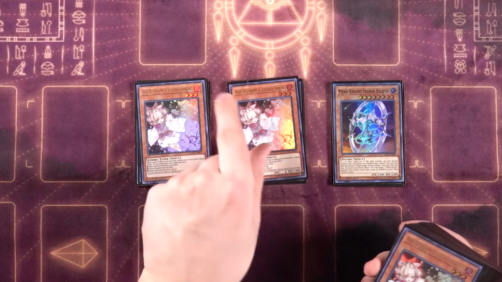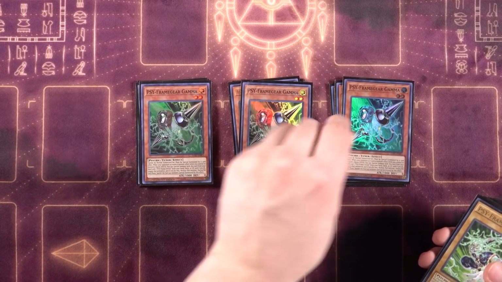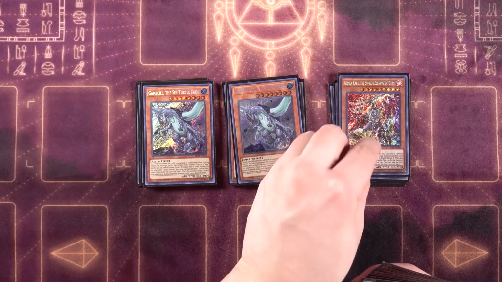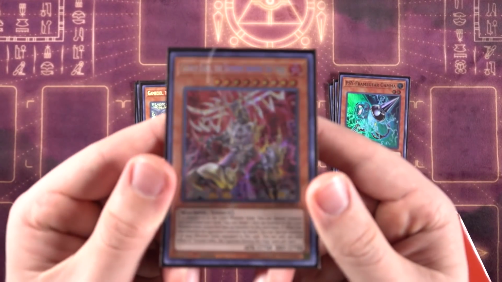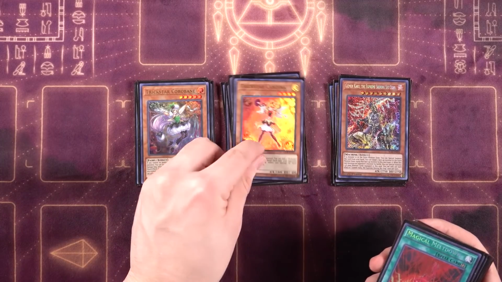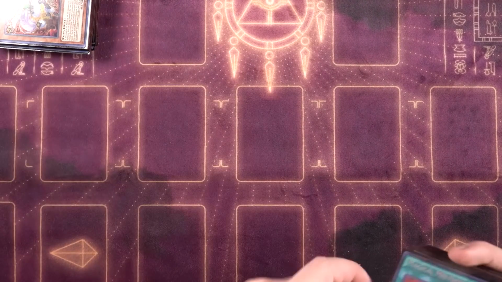Then onto the hand traps, we have 3 copies of Ash Blossom and Joyous Spring, 3 copies of Psy-Frame Gear Gamma, and 1 Psy-Frame Driver. Then we have 2 copies of Gamma, 1 Sea Turtle Kaiju, 1 copy of Gizmek Kaku, the Supreme Shining Sky Stag. We'll talk about this card later. Then we have 1 copy of Dino Wrestler Pankratops, 1 Trickstar Corobane, and 1 Trickstar Candina. And that rounds out all of the monsters in the main.